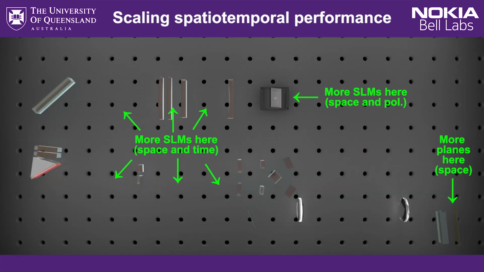The point here is that there's lots of extensions to this work that could see it scale in both the spatial and temporal dimensions. Some are easier than others, but ultimately this is all about putting existing components that we already know how to build together. It requires good optical design and assembly code to drive it, but it doesn't hinge on some new technological breakthrough to be invented or anything like that. It doesn't require a 1 gigapixel SLM to suddenly become available or something.